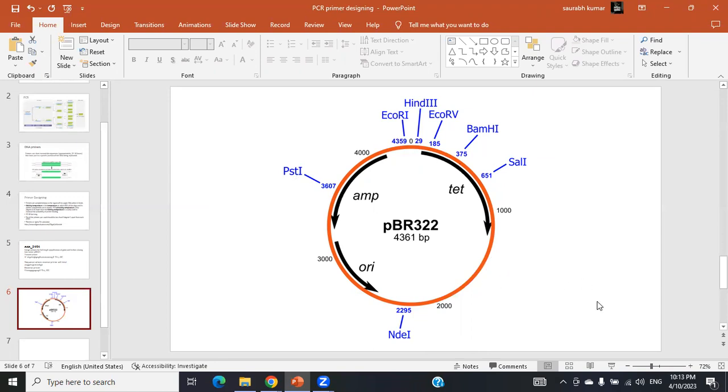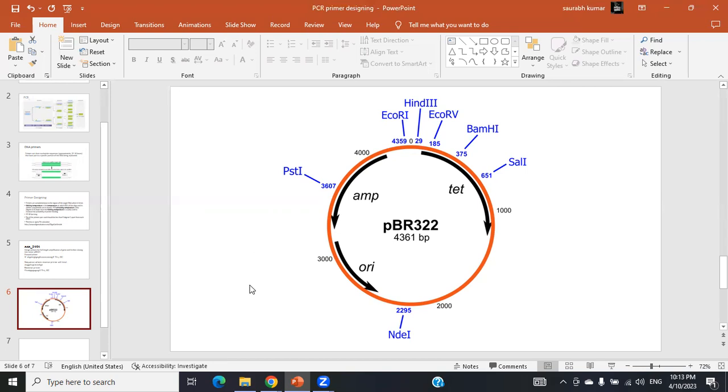So basically, when we look at the sequence of the vector or the map of the vector, we have to select a unique restriction enzyme, meaning a restriction enzyme that is digesting the plasmid only once. When we do the digestion, the plasmid should open up and form a linear structure from the circular structure.